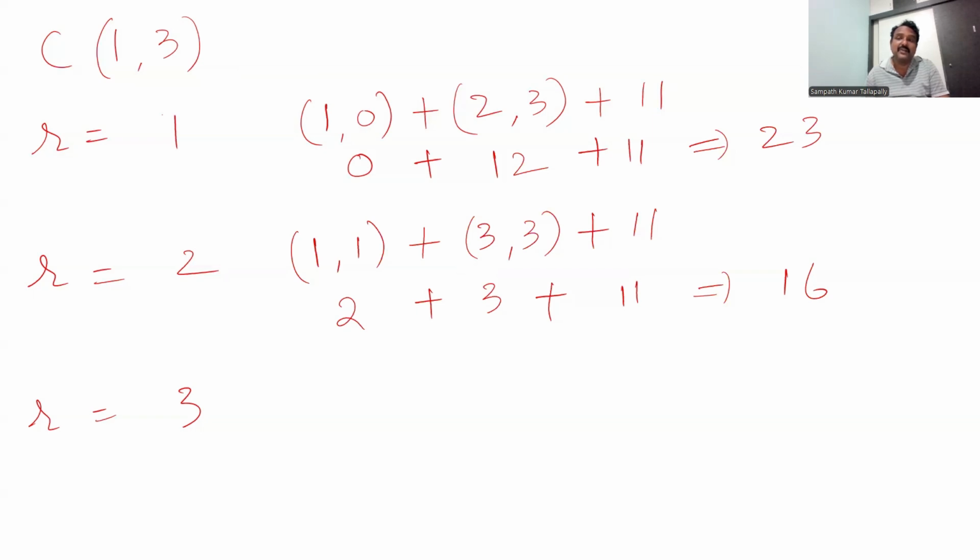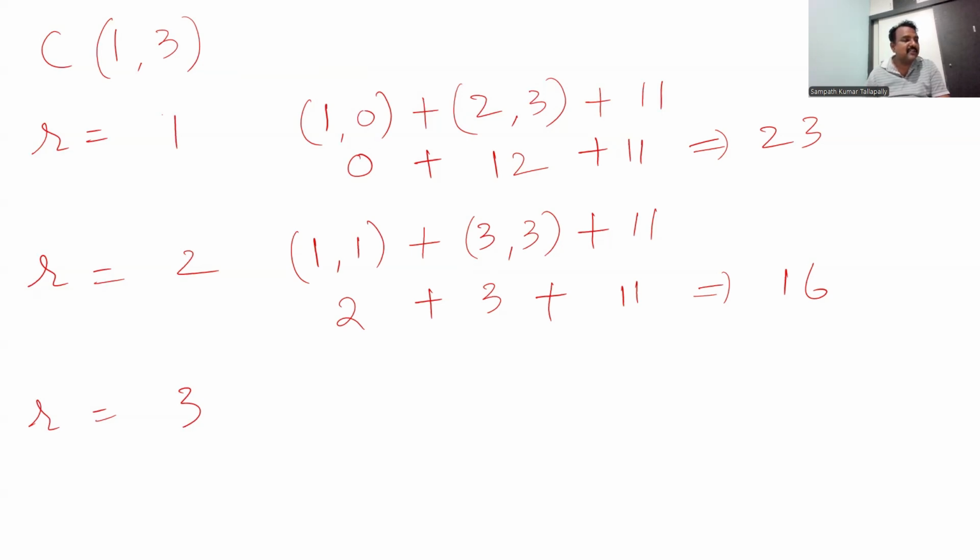If you say R is equal to 1, it means that this element is being treated as a root element. So if the first element of my 0, 1, 2, 3 elements is the root element, the value or the frequencies we get if I create a binary search tree is 23, and if I do it with R is equal to 2, we are going to get 16.